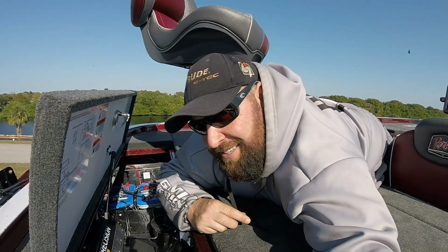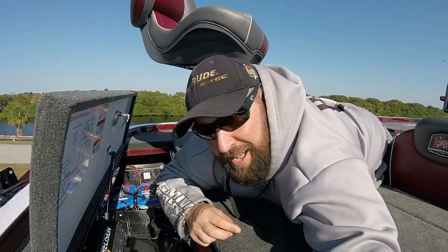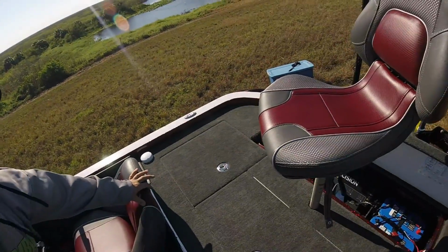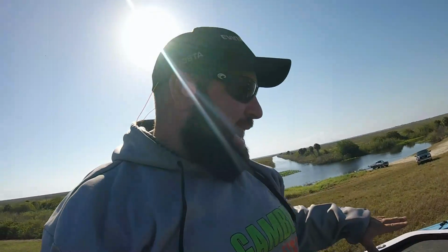Just throw a couple extra in there, maybe throw an empty tube, so guys can run the wires a lot easier, because it's not always easy running a wire from here just to that dashboard right there. It's not far. You'd think it'd be easy, but it's hard to do sometimes. So yeah, we left one in there. That's what we got back there in the guts. It's nice, it's clean. I like how organized it is.